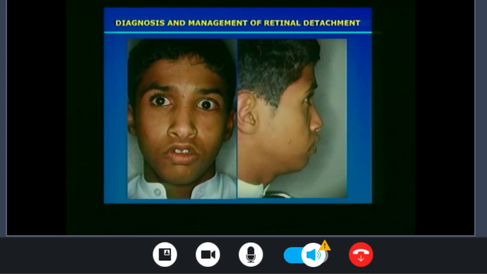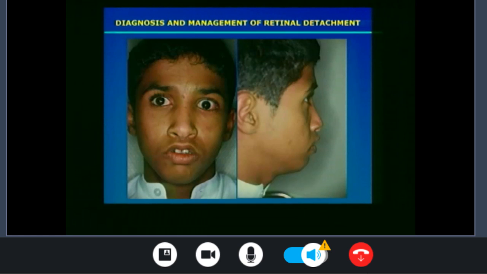He developed retinal detachment in the first eye. He was seen in another hospital who just said this is chronic retinal detachment, and they didn't do anything for the fellow eye. Although he needed prophylactic treatment, I operated on the fellow eye. You can see that the eye is still injected.